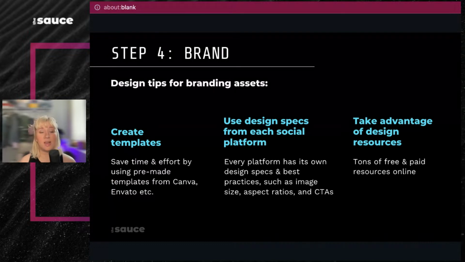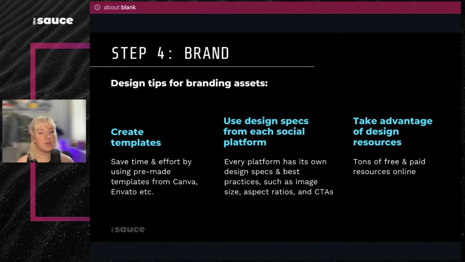Envato, Creative Market is awesome. And there's a ton of others, I think Figma has a bunch. There's a ton of different platforms where you can take templates and then just stylize them to fit within your brand style, your visual approach, if you will. So that's tip number 1.